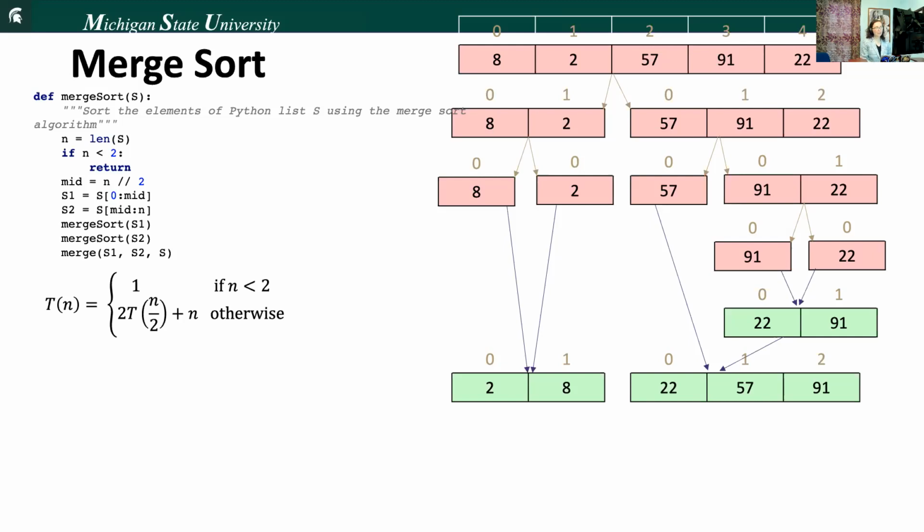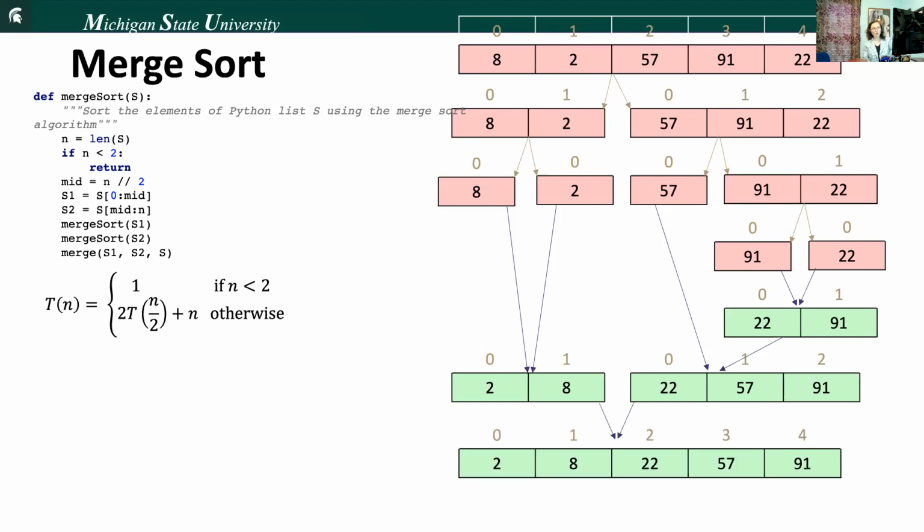I merge back up. And then when I bring it to here, of course, now you have 2 sublists that are already sorted among themselves. Sublist 1 is 2, 8, sorted among itself. Sublist 2 is 22, 57, 95, sorted among itself. Now, compare 2 to 22. Which one is lesser? Take 2. Move the pointer to 8. 8 is less than 22, put 8. You're done with that. Get the remainder. Remainder is just carried on to the final product. So that's how the merge sort is working.